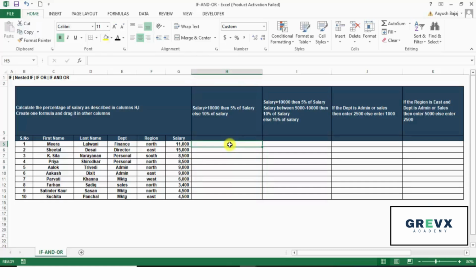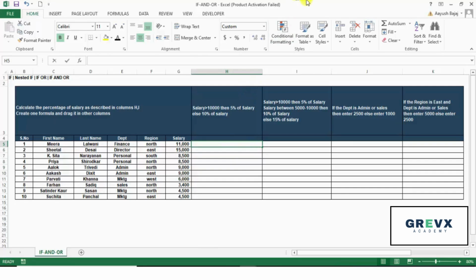So what is the condition? The condition is that the salary should be greater than 10,000. If this condition is true, that means if the salary is greater than 10,000, then I should get 5% of that salary here, else I should get 10% of that salary. Alright, let's see how we will solve it.